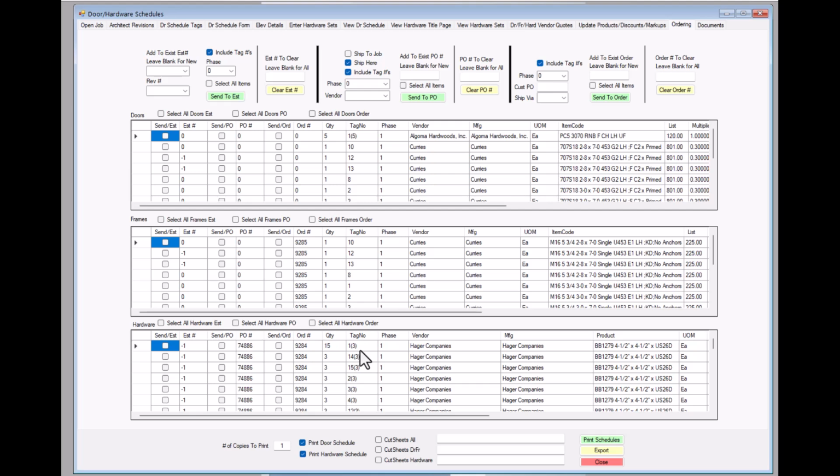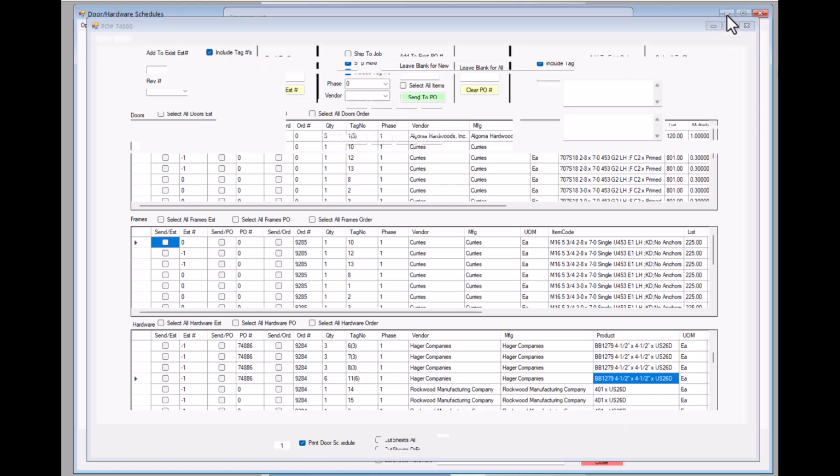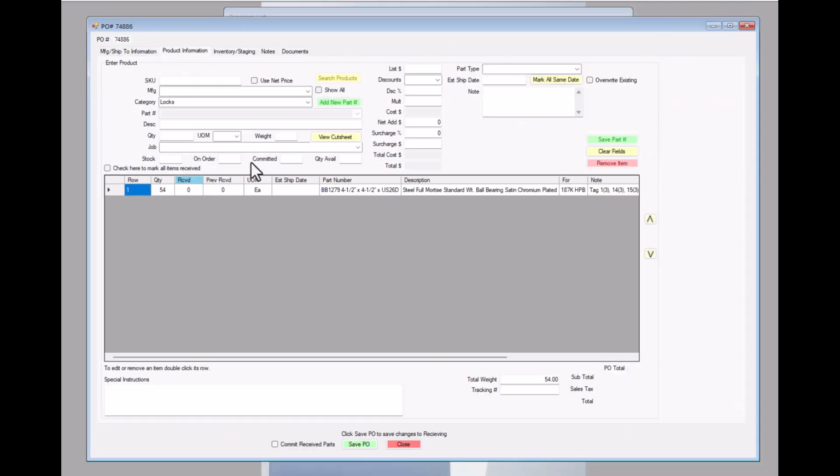This can come in handy when you're tagging and marking the boxes for the tag number, and you need to know how many for that tag number you have to include. So if this was, say, an 8.0 door, it would have a number 4 in there. And if we scroll down a little bit, another example, this 11, that's a pair of doors. So there's 6 hinges. So Portal Pro will do this for you automatically. If you're manually entering a PO, then if you're typing those tag numbers in here, that might be something you want to keep in mind.